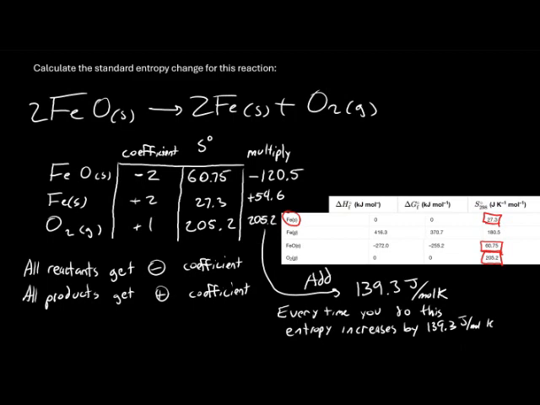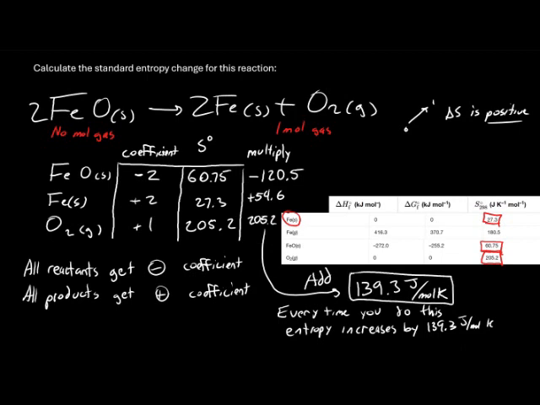This seems to correspond to what we looked at earlier with the number of moles of gas. Notice on the left side of this reaction we have no moles of gas because everything is solid. However, if we look to the right, we see 1 mole of O2, which is a gas. So we're going from no moles of gas to 1 mole of gas. And so our moles of gas has increased from 0 to 1, indicating that this should have a positive change in entropy. Our answer of positive 139.3 agrees with those findings.